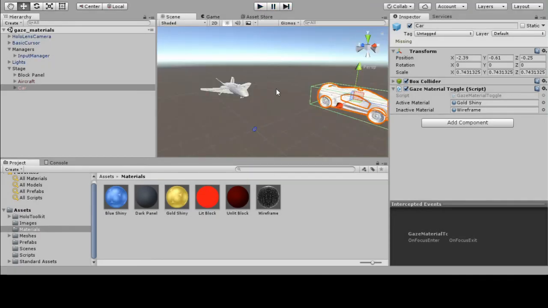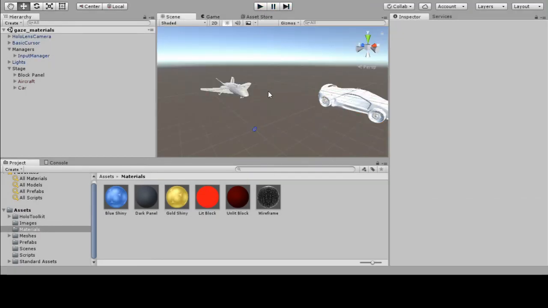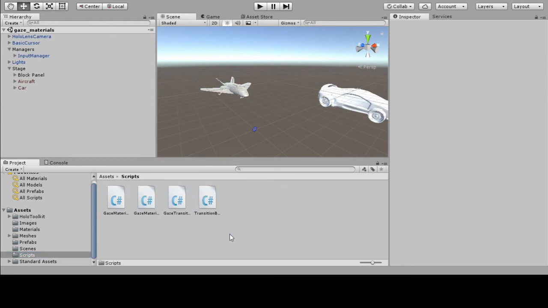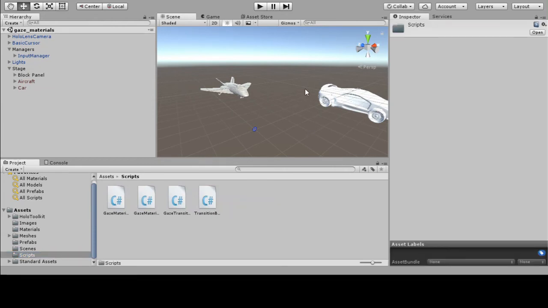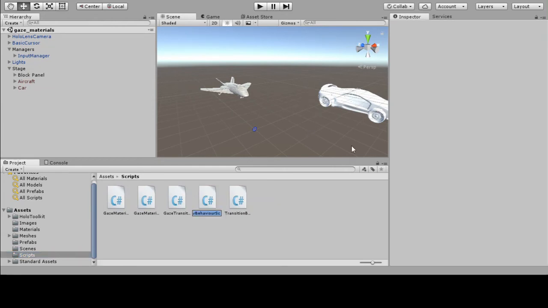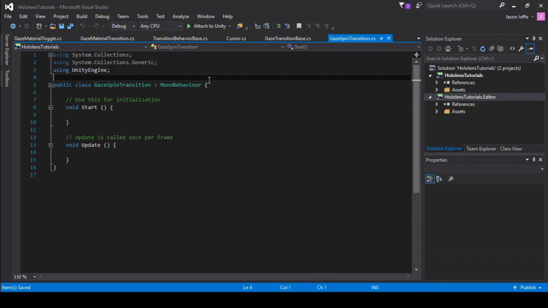Now, in the initial video, we saw a little bit of a spin. So just to see how else we can use this transition gaze boilerplate, let's set up a little gaze spin script. So we'll call this GazeSpinTransition. Similar namespace.